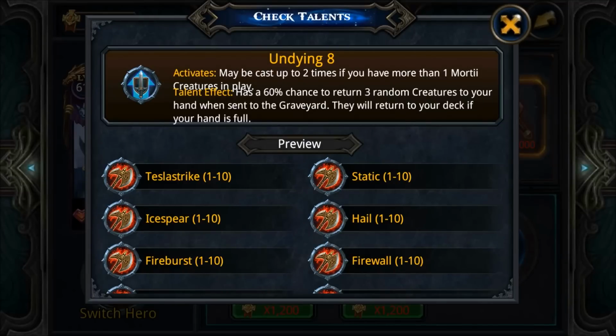And now I will go through the other talents and tell you if they're good, bad, when they are good, when they are bad, and which combinations you can use with them. Okay, as for the other talents, there's always a weaker version and a stronger version.